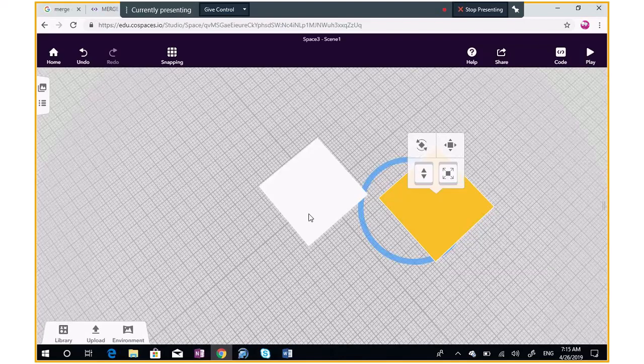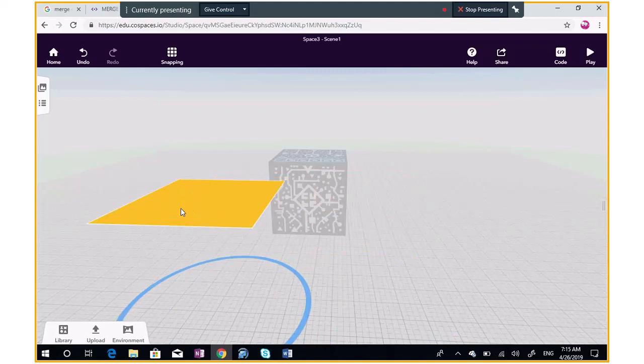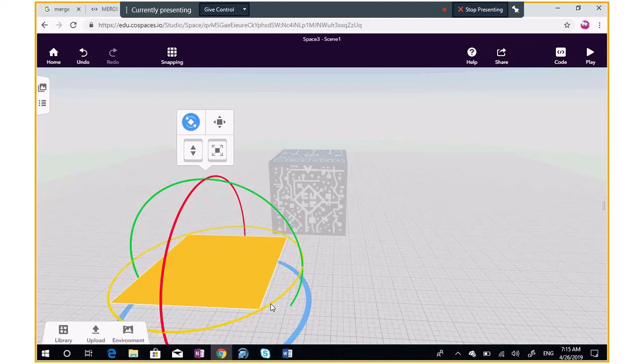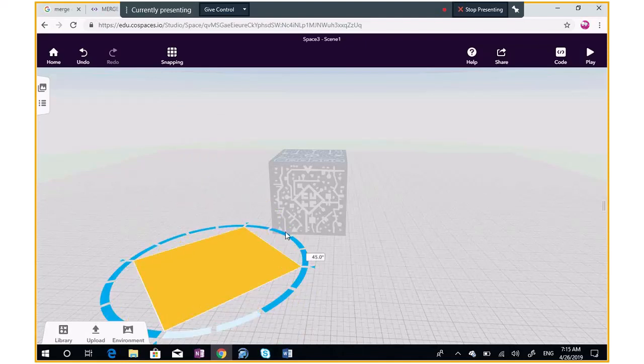Of course, you can control it by using your mouse. Okay, if I want this square to be on the ground here, you use this button. If you click on it, you can move it up and down as you like. You can also use this one for rotation mode, so you can rotate your object.